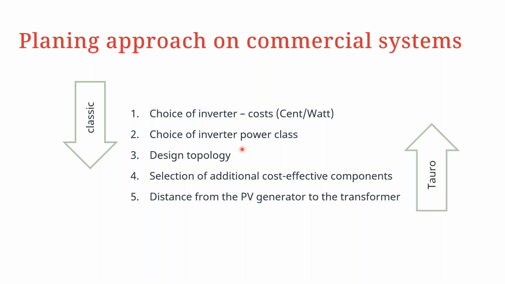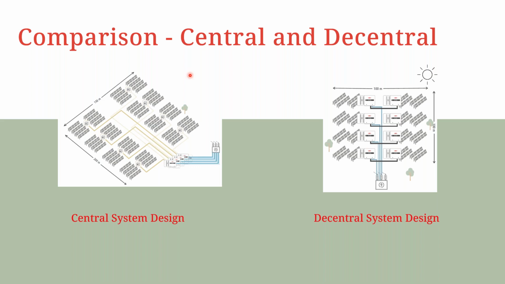So this is the classic consideration when you go in the order of 1, 2, 3, 4, then 5. But when you are, for example, considering to use the Fronius Tauro, you actually go in the opposite direction, because the Fronius Tauro would offer you quite a bit of flexibility. And therefore you can start considering, for example, what is the distance of my PV array to the feeding point, which kind of balance of system components do I need, the design topology. Then the very last thing you think about when you are talking about the Fronius Tauro inverter would be the cost per watt, because the Tauro does help you to offset quite a number of other associated costs, or to minimize the associated cost of a commercial setup.